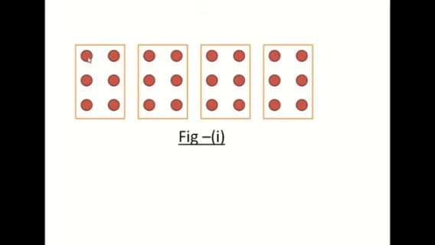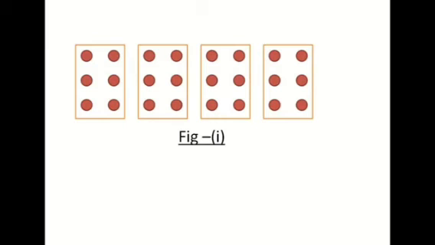Yes. So how many are there in total? 2 into 3 in the first box. Go for the second one, third one and the fourth one. You can find out that it is the same in each box. I told you to find the total number of dots, so first find out each box, then you will go for the total.